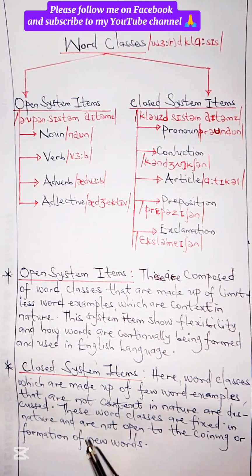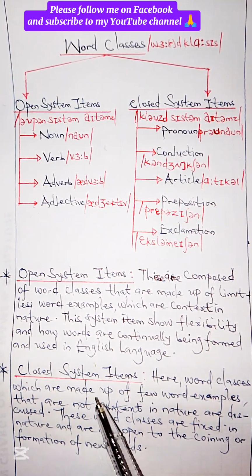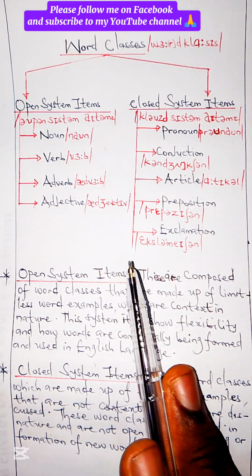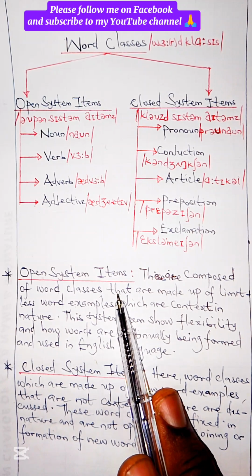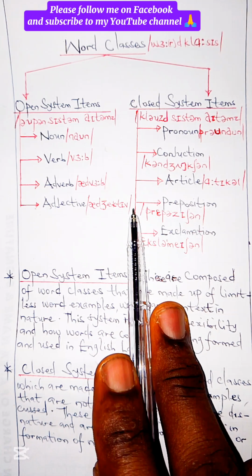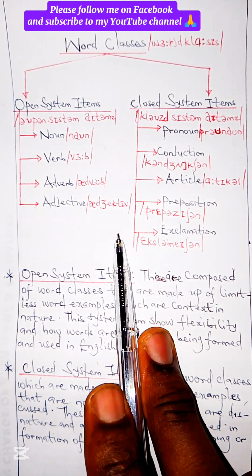In the next set of expositions that will follow, we're going to be working on each of these parts of speech under these various system items. So at this very point in time, we'll be drawing the curtain on today's exposition. I would love you to learn these parts of speech, have them at the back of your mind so that by the time we start working on them, they won't be strange to us.